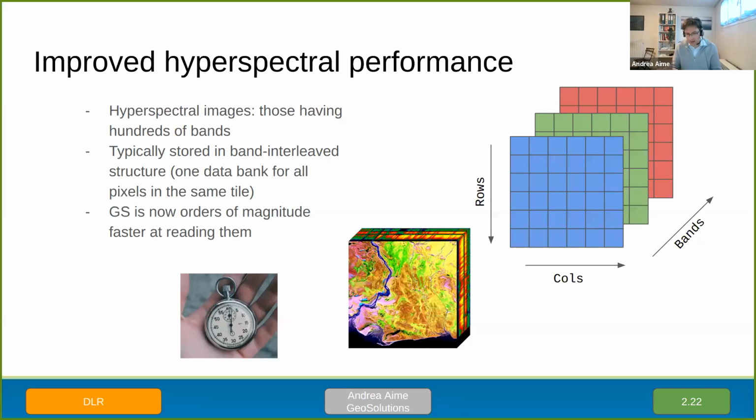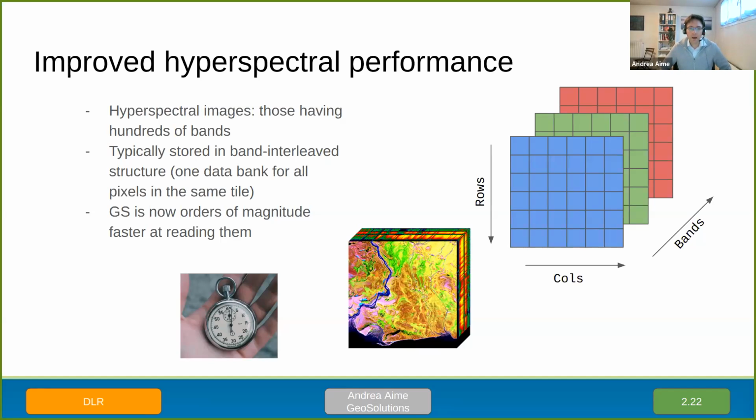Similarly, historically, GeoServer has been pretty good at handling images with the normal amount of bands, like 1, 2, 3, 4, but also multispectral images, the kind that comes with Sentinel-2, Landsat, and so on, which are 13, 15, 18 bands, stuff like that. But there is a new crop of sensors out there, hyperspectral sensors, that produce images with hundreds of bands with a very fine resolution in terms of wavelength. Now, GeoServer was not particularly good at handling that particular type of image.